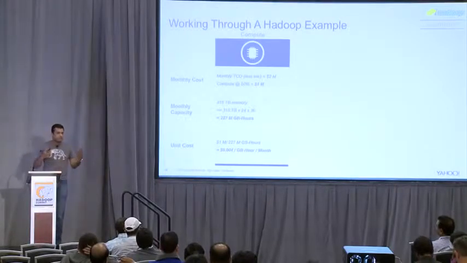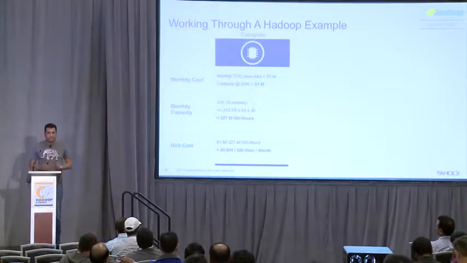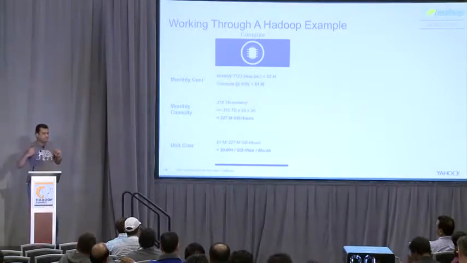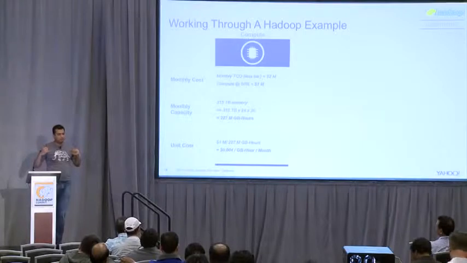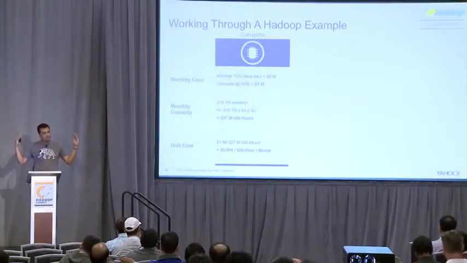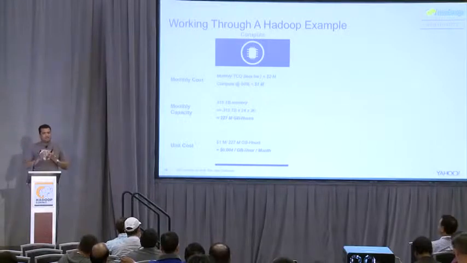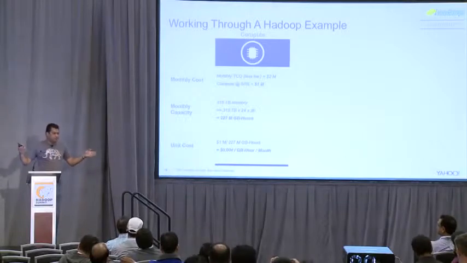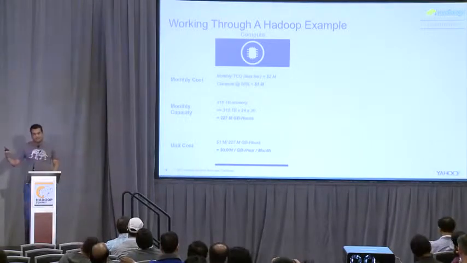So let's say $1 million goes to compute, $1 million of monthly TCO goes to storage. Right? And say in this hypothetical example, my total memory footprint of the Hadoop infrastructure is 315 terabytes of RAM. So I take that 315 terabytes of RAM and give it a notion of time. If I were to look at an entire month, how much memory is available? So I multiply it by 24 hours for the day, 30 days for the month.